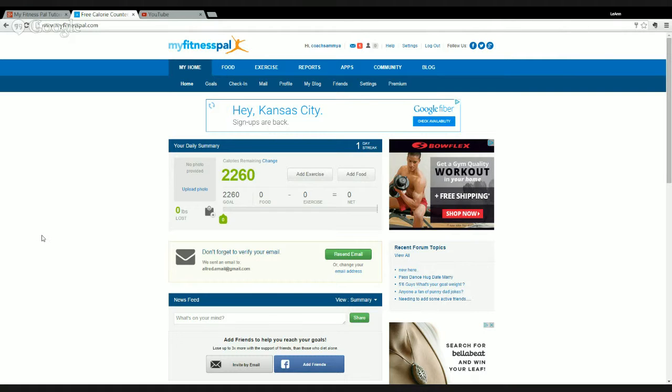Number two, I don't track my exercise in MyFitnessPal because quite honestly, it throws everything off. And it's a goofy calculation when you put your exercise in there. So I only use it to enter my goals and then track my food so I can see that my food is hitting my goals. So here's how you're going to do that. And you can see that they already picked a number based on my husband's height and weight. But we're going to go in here to goals.